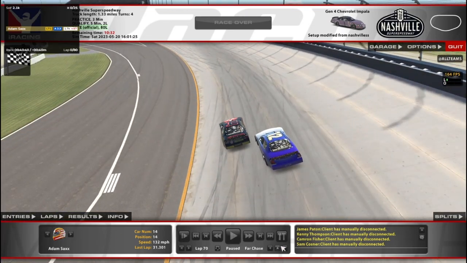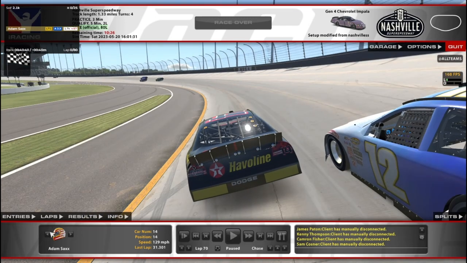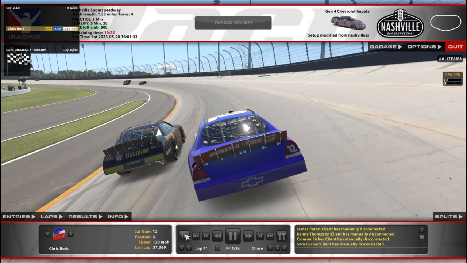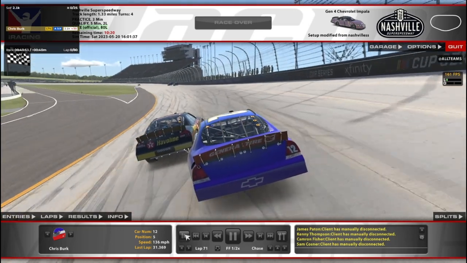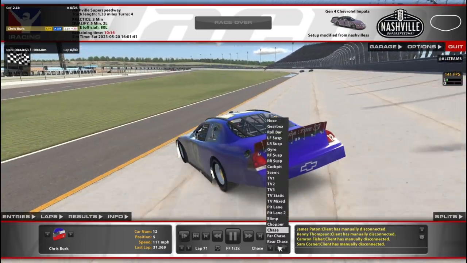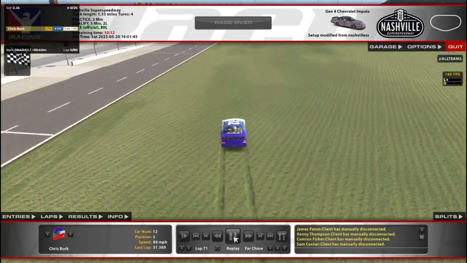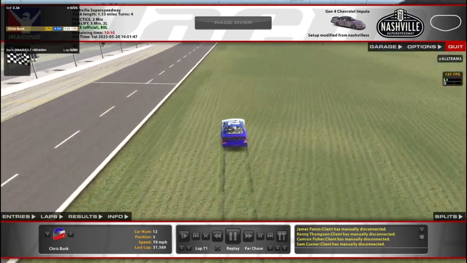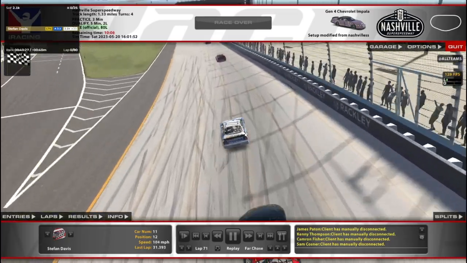So who do we call this on? It's kind of hard to tell. He's a little bit off the wall, but you kind of normally are at this point. I think the 14 probably drifted up more than anything, but it's hard to even tell. No one did anything too crazy there. That was just unfortunate close racing, I think. They got together. And that's what cost us the win, I think.